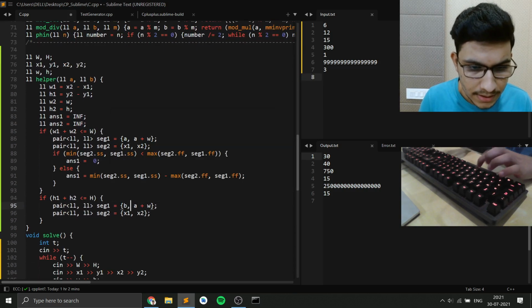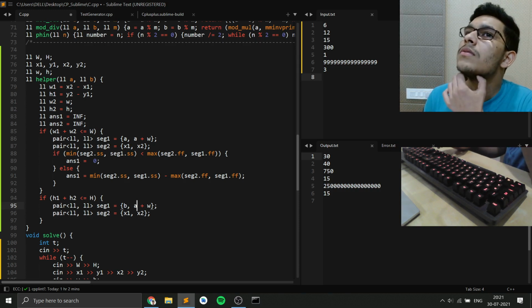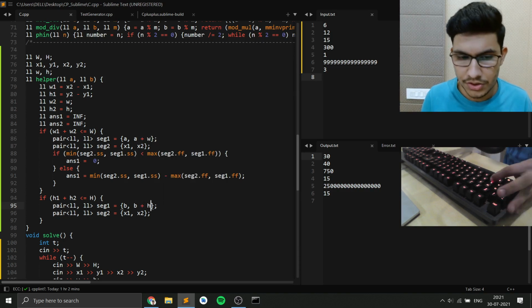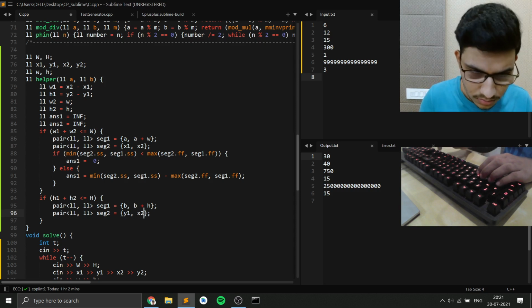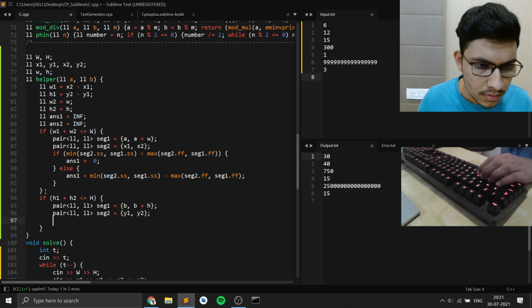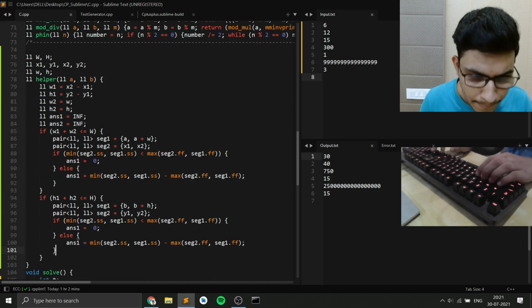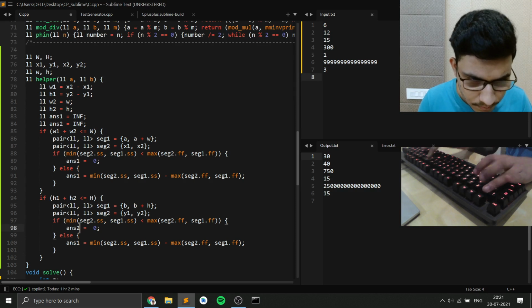So this will be B, and this will be B plus H, right? So again, if they're not intersecting, then answer is 0.